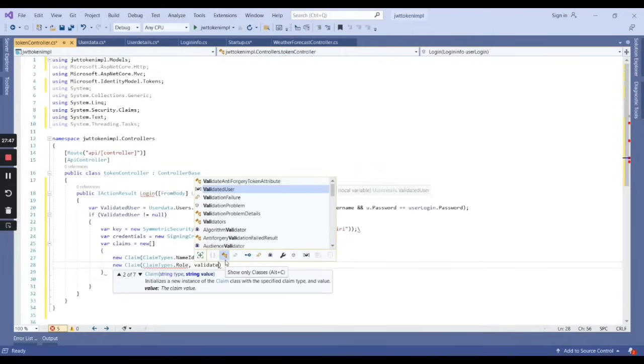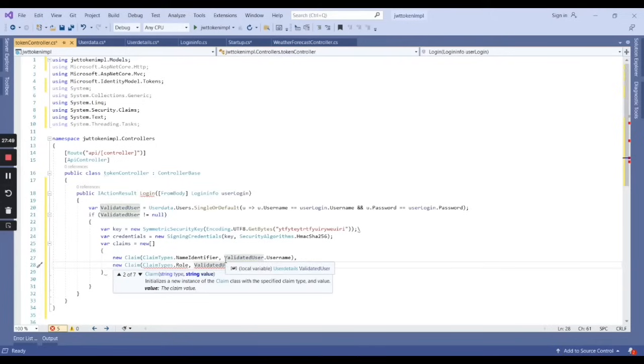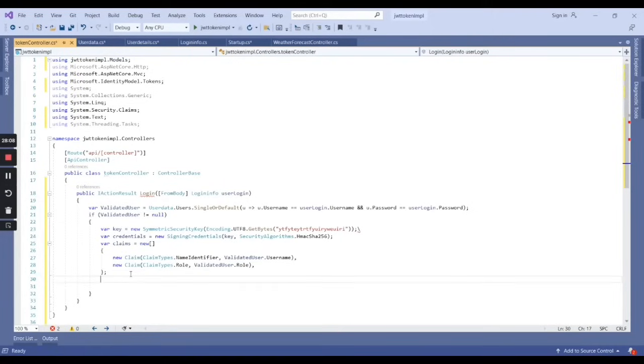How we can retrieve it for the validated user. Okay, so we have defined the claim, and now we have to generate the token.